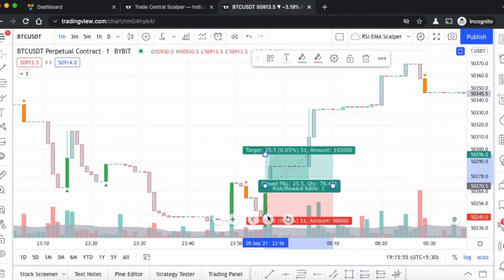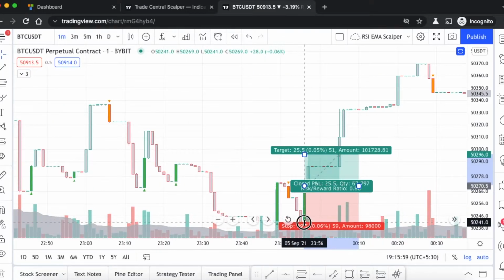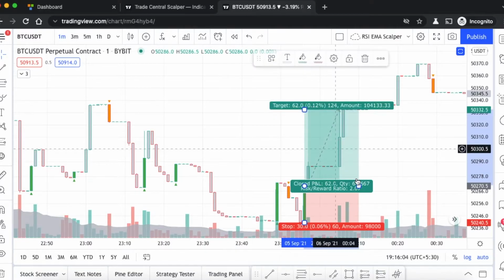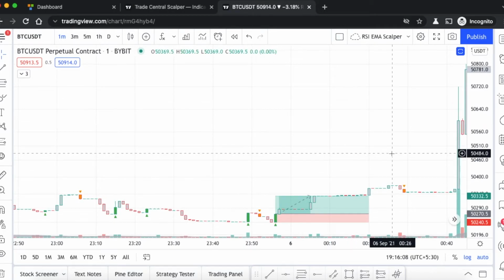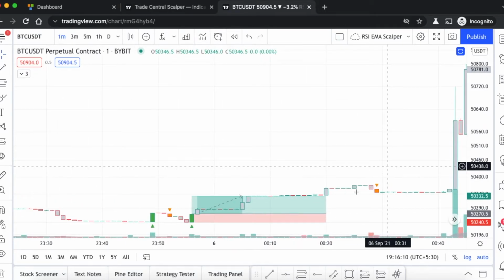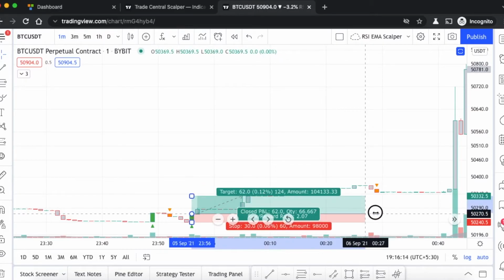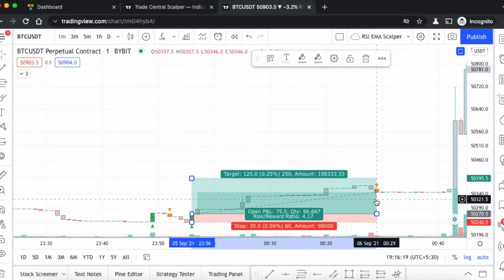You will enter here, a few points above, and stop loss below, 1:2 risk reward. You hit your risk reward in this case, and even if it did not happen, you would have got stopped out if you stayed in this trade. We don't recommend staying in the trade if your stop target is already hit. You would have got stopped out at this point.